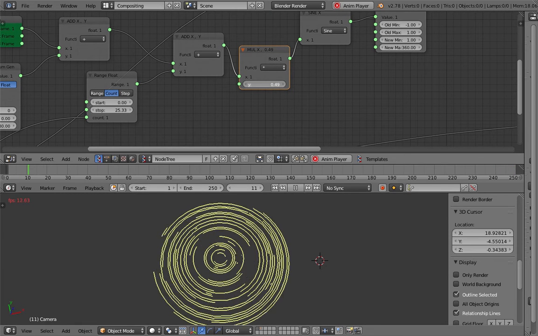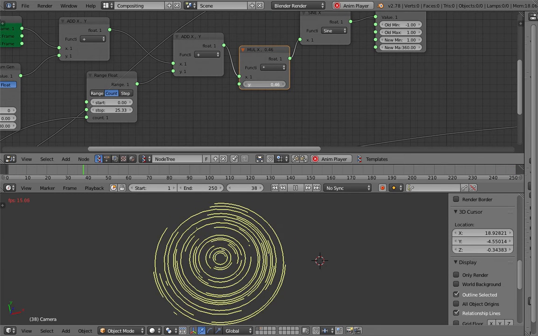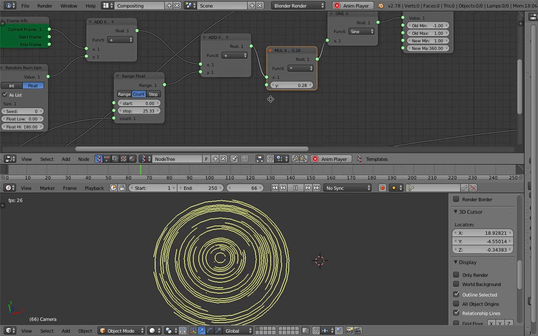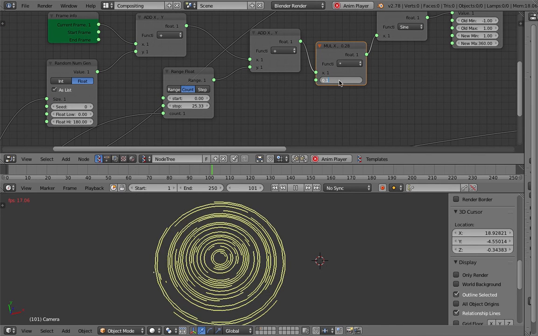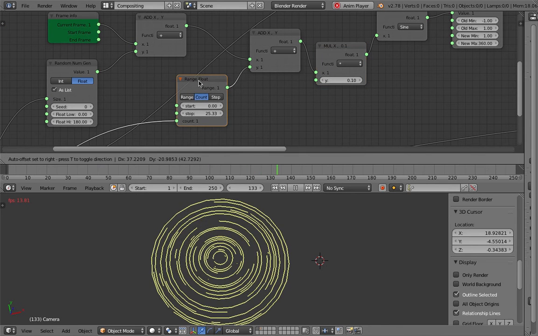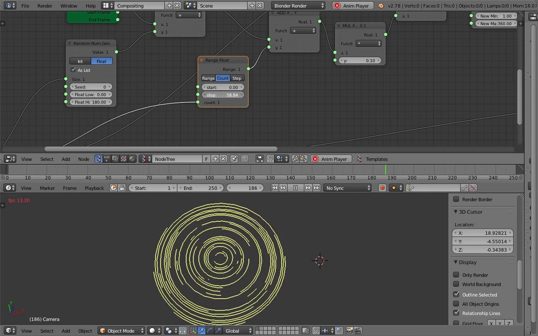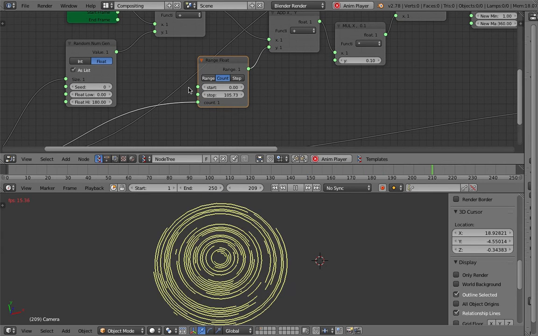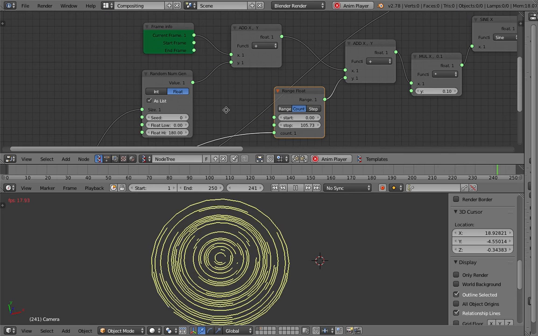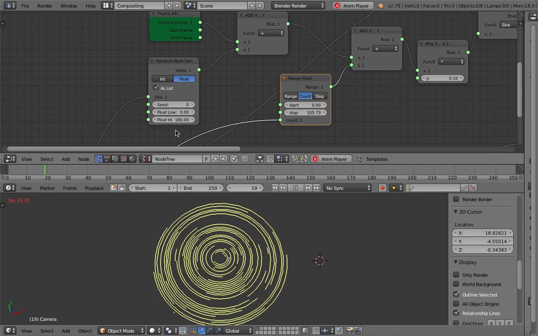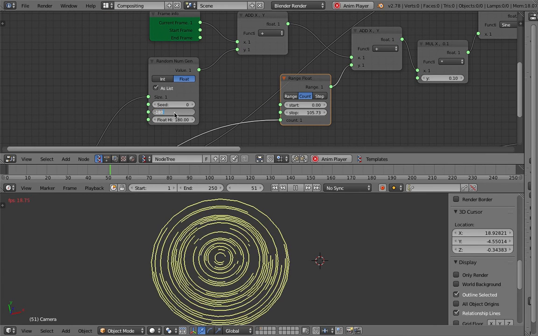If you put a random value here, keep it the same for now. Range float, what is this? This is the time offset. And this is another time offset.